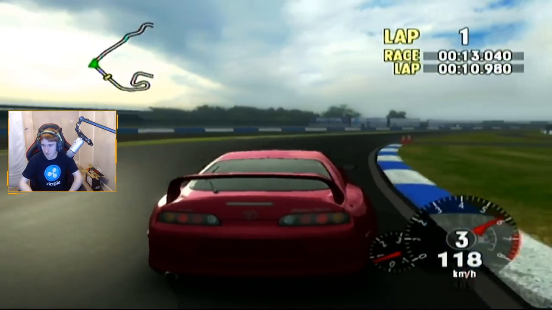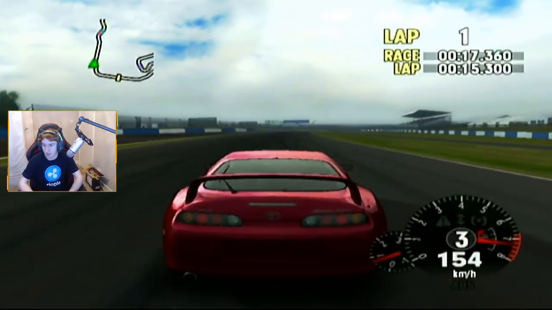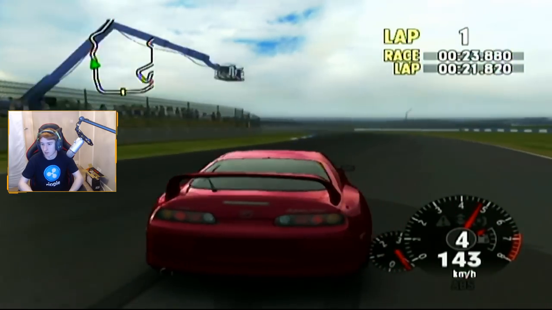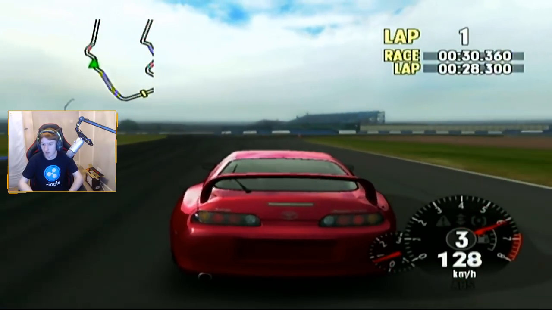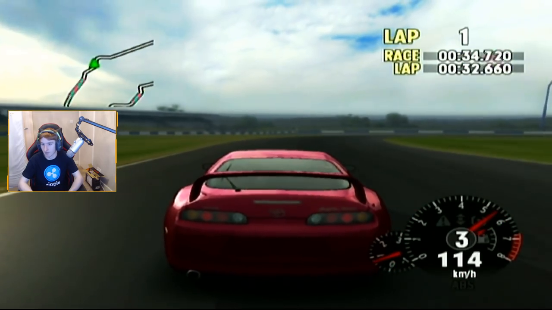Hey, you can't really drift on this game, that's for sure. It doesn't seem like drifting is actually very easy. I've got traction and stability control off, but it just seems to correct yourself a bit too easily. I suppose the physics aren't going to be fantastic on here, are they? I want the back end to stay out. There we go.